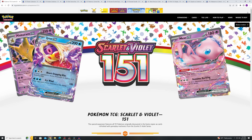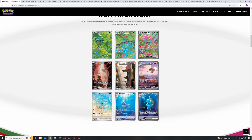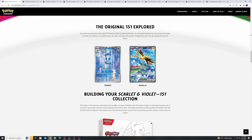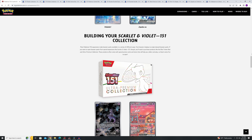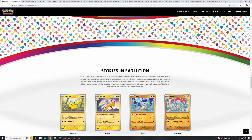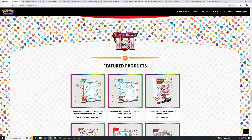I feel that this set is great for the Scarlet and Violet era to bring in new people and to rekindle older collectors. I personally think that Scarlet and Violet is starting off really well with the cards. A lot of people don't receive it that way, but when you compare it to older sets when they first started off, the card artwork was just not great — that's honestly why I personally got out of the hobby years ago. But with Scarlet and Violet we're getting illustration rares, and more consistent, organized artworks from the same artists, which I think is pretty cool.